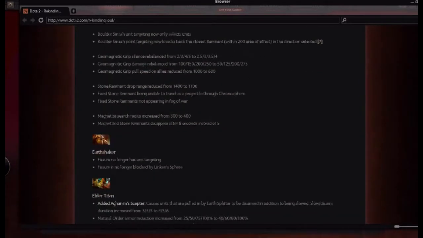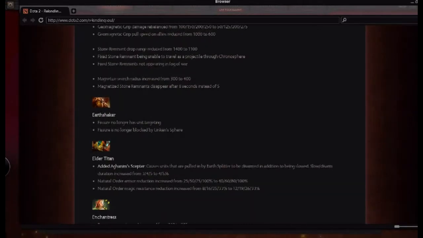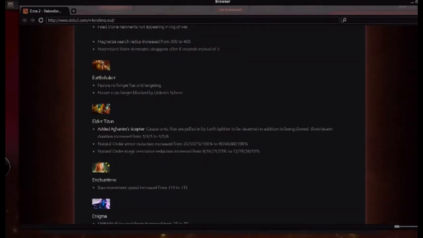Okay. Fisher no longer has unit targeting, so it's actually harder to land the stun now because you can't just click on someone. But it goes to Lincoln Sphere. That's huge. And an Agnum Scepter causes units that are pulled in by Earthspur to be disarmed in addition to being slowed. So the slow disarm duration increased from 345 to 456. Not sure if the durations increased without Scepter or just with it. It's probably with it though.